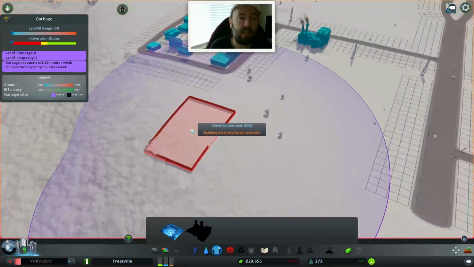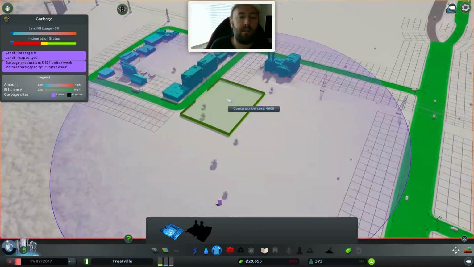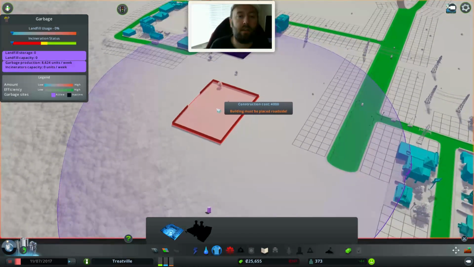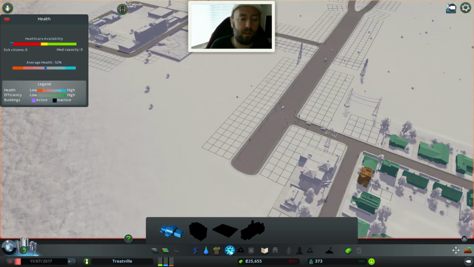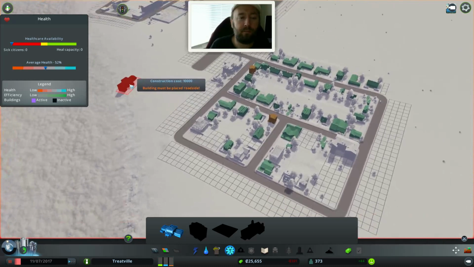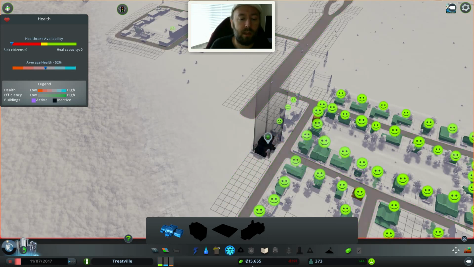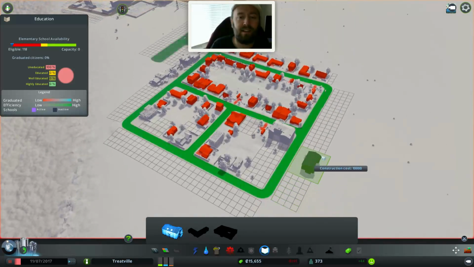Let's start with the landfill since I have it selected. I'll put that over here in the industrial area because, again, pollution. Then we'll go and get the medical clinic. It's always good to put these clinics and schools in central locations so people can get to them. So I'm going to put the clinic here, and then I'm going to take the elementary school and put that on the other side of that neighborhood.